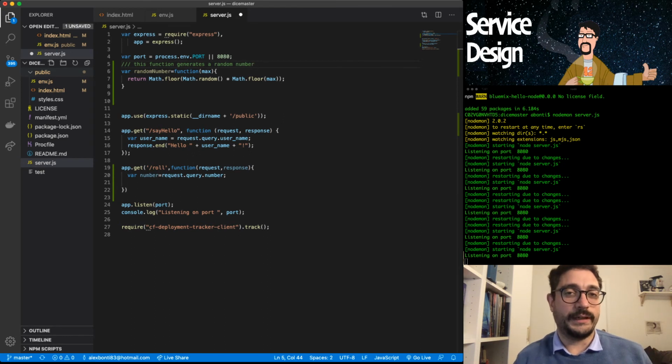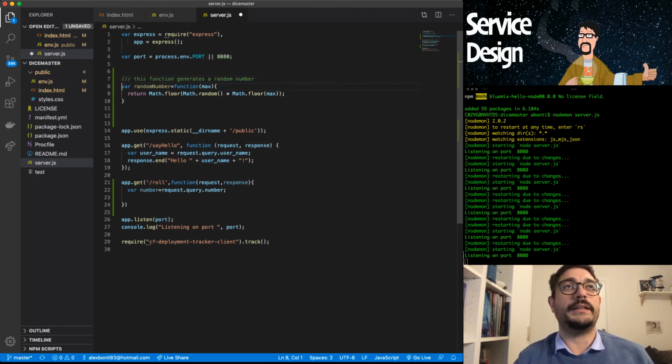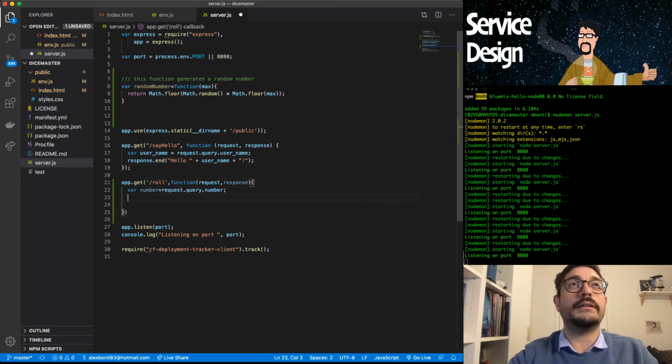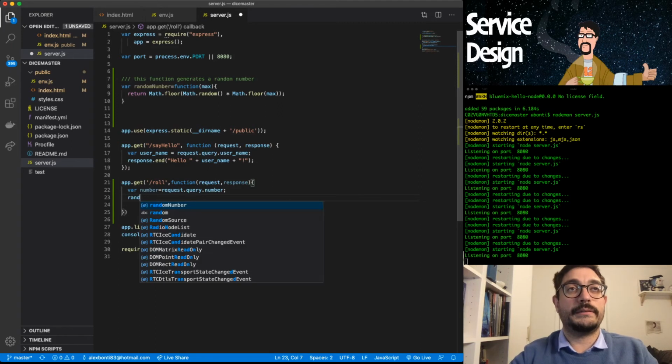It's just wasting time, relatively. So you should comment when it's not self-explanatory. Especially if you give it a proper name, like var randomNumber, you probably expect it to generate a random number and return it. So it should be nice and easy. Okay, so we have a number here. Then we're gonna call the random number.